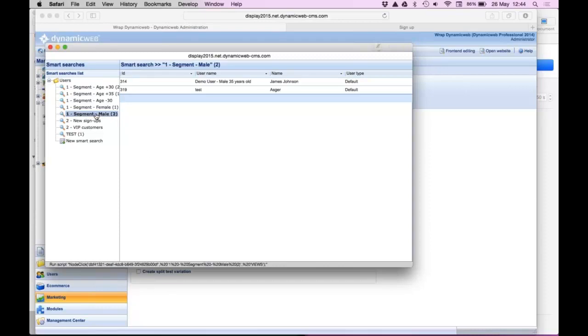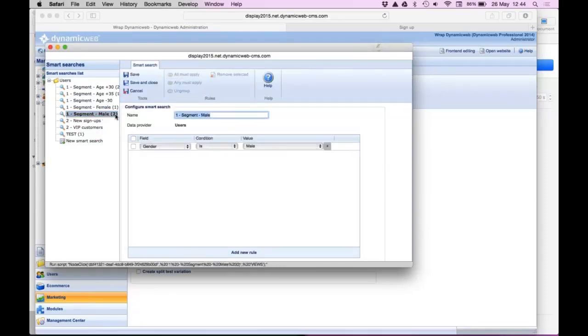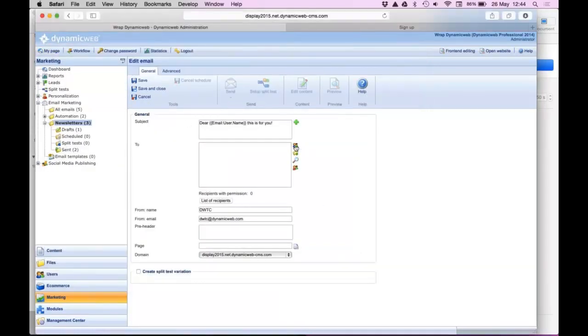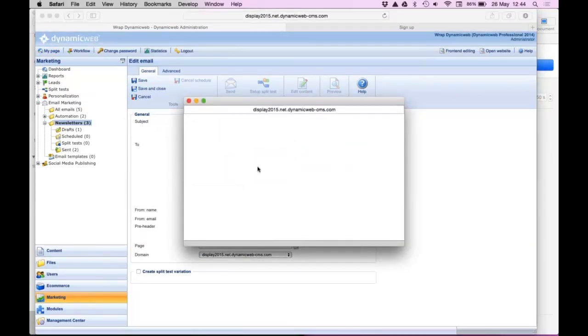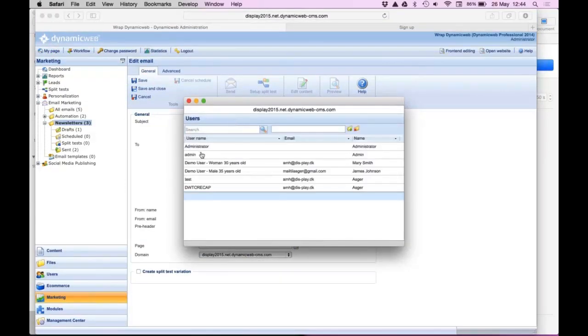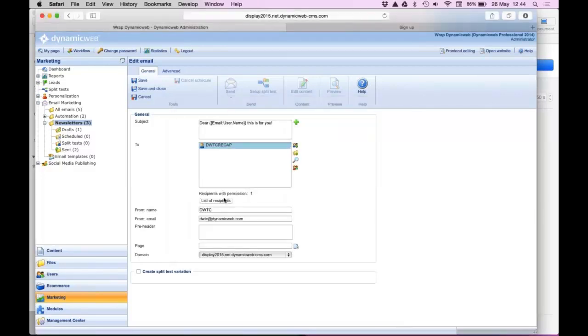So let's just see this one called segment male. I have just selected a simple selection down in the user management, finding all with the gender. This is a custom field, by the way, where the gender is male. So just a single rule to find all males in my database. And we can create more advanced stuff. I will show you that later on. Right now I will just select my one single user that I've just created, this one, and you can see that I have the permission. If I did not have the permission on this user, this count would be 0.